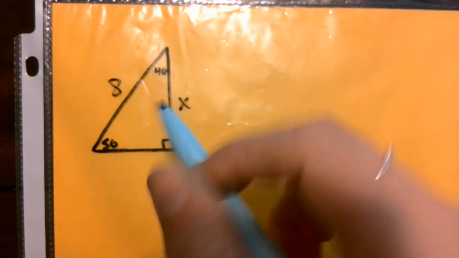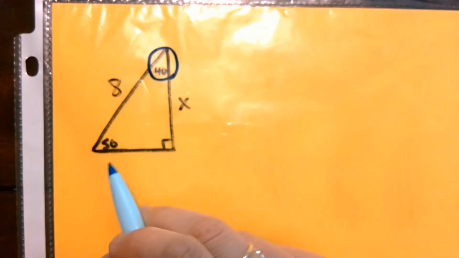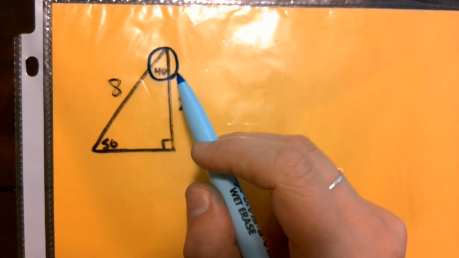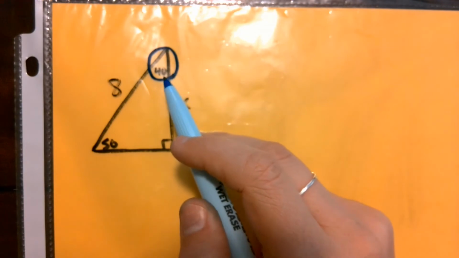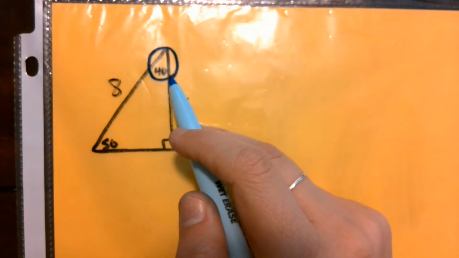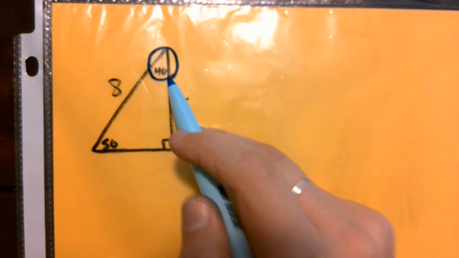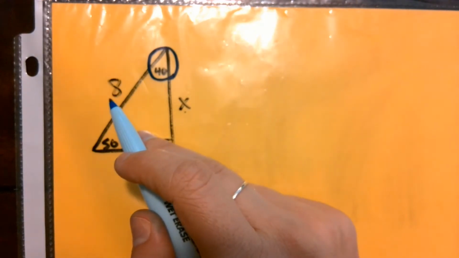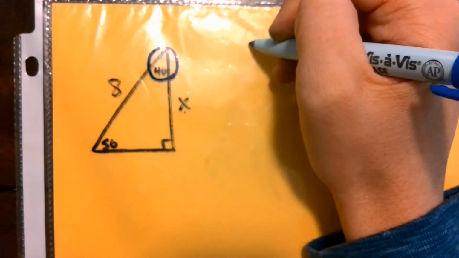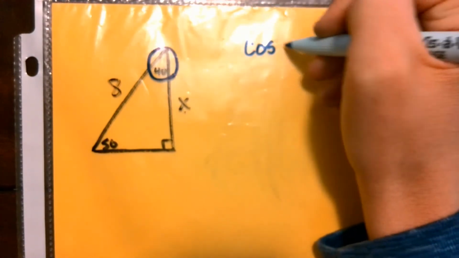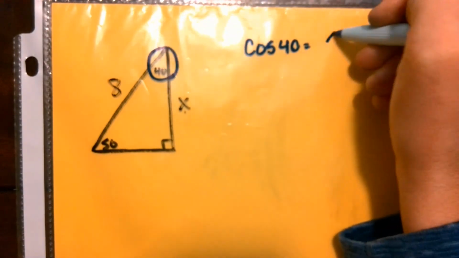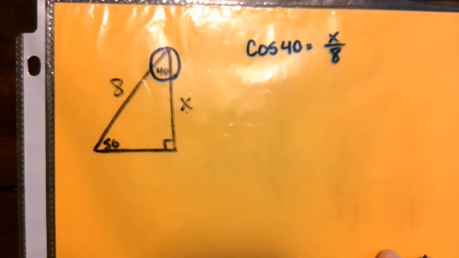So last week when you were solving for a side, what you're really doing is saying, okay, if I'm going to use the 40 degrees, and we could use either one here, I could use 40 or 50, I just have to make sure I use the right trig function. How we're setting this up is saying, if I'm looking at 40 degrees, then the ratio of the sides adjacent to hypotenuse has to be in the ratio of whatever cosine of 40 is. We've got our adjacent over hypotenuse.